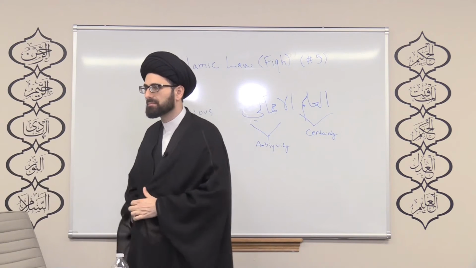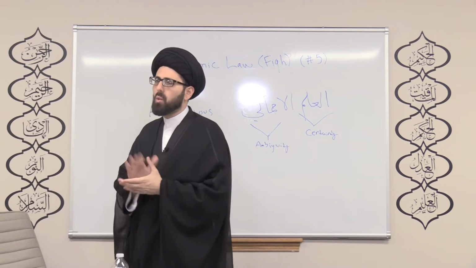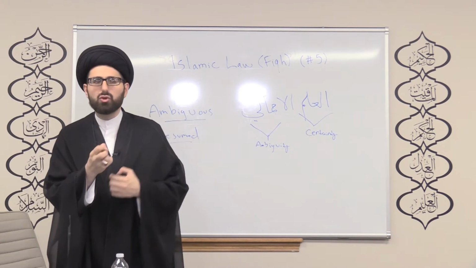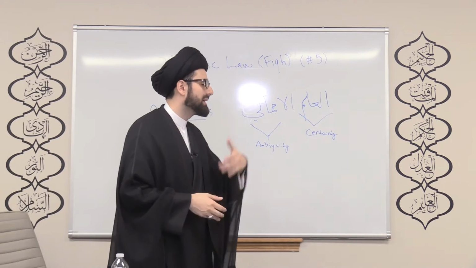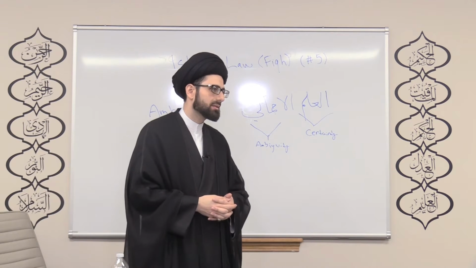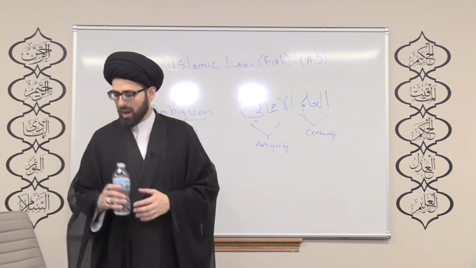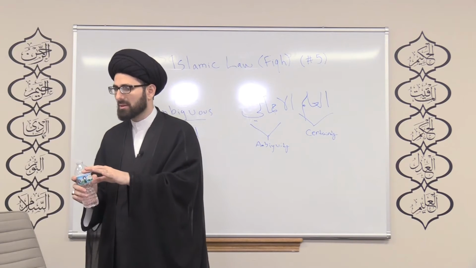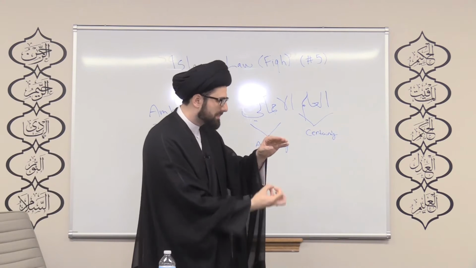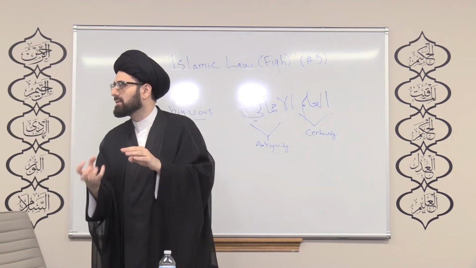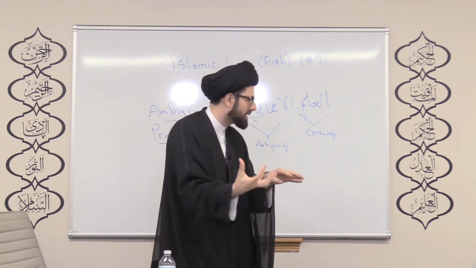So in the following heading, الماء المستعمل بالوضوء والغسل. We know that water that has been used to wash a najasa, is that najis or tahir? Let's say I took this bottle of water, there was blood on my hands, and I used some water to wash my hands. That water that dripped from my hands, that I used to wash the blood, is that najis or tahir? Obviously that's najis because it came into contact with the najasa.